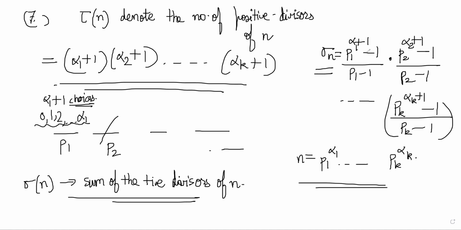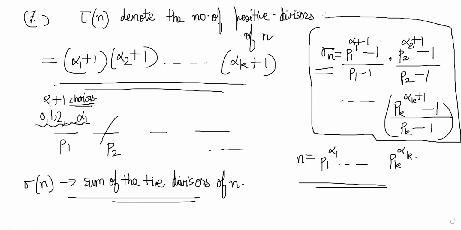So sigma n is also a product, and it is basically adding up all the powers possible in all the divisors and adding up the numbers that are correspondingly formed. So this is the formula. You can show this pretty easily. When you try to add it, you'll get a geometric series in powers. So it is pretty obvious to prove, so I'll not do it right now.